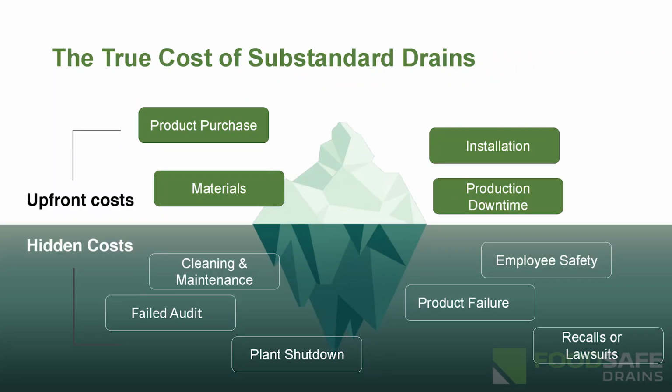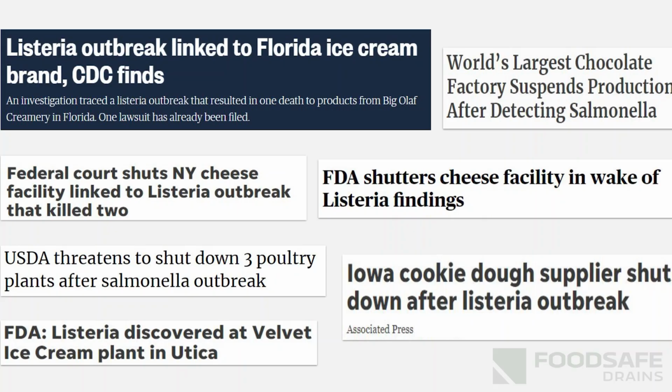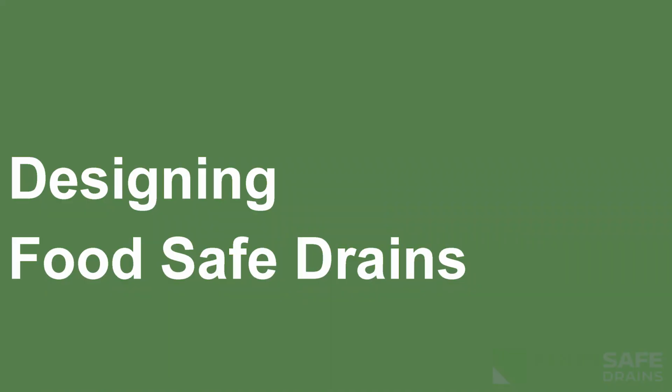So what is the product we're purchasing? What is the material? We think about these upfront costs, the quick answers, right? My budget is this. I can't afford that. Well, what's your overall long-term budget over a year of operation or 5 years of operation and cleaning and maintenance and lawsuits? Look at what's going on in the world today, right? People are dying because people aren't cleaning their drains properly. It's really a sad but true thing. So we want to really look at it that way and understand that these hidden costs are much more expensive if you don't think about them before you start building, or if you start to replace and upgrade your existing facilities.